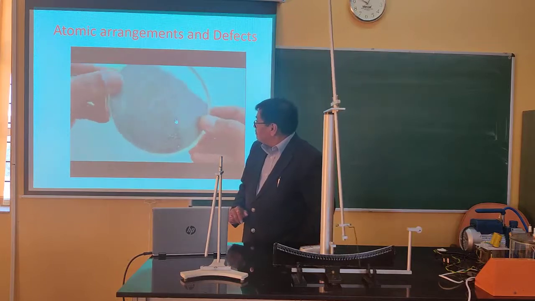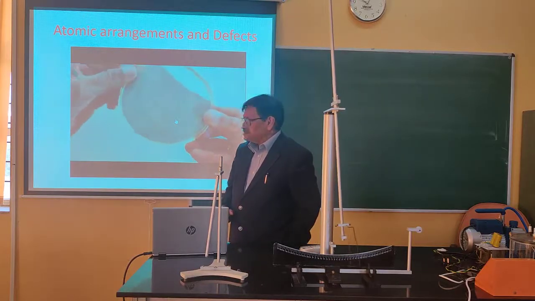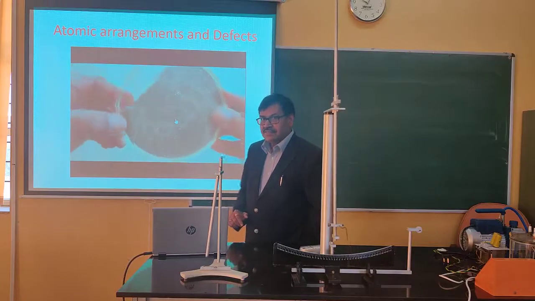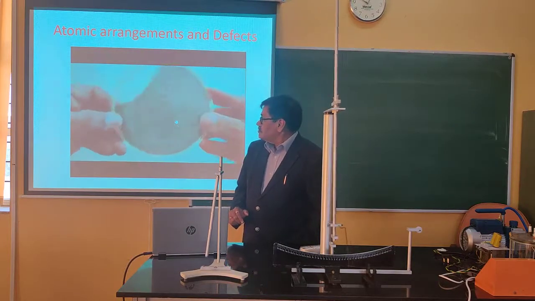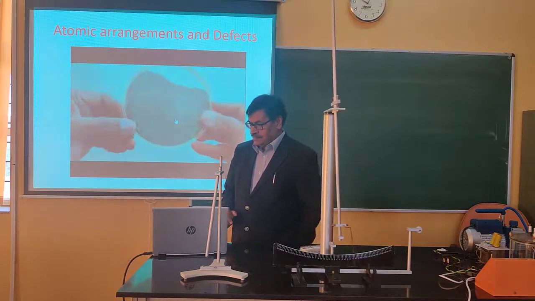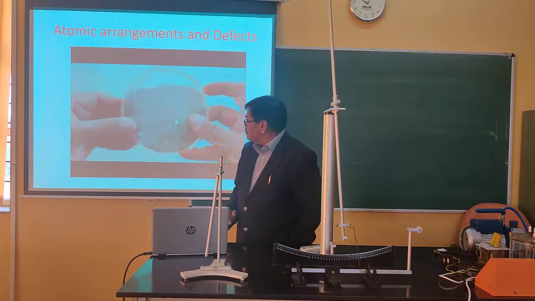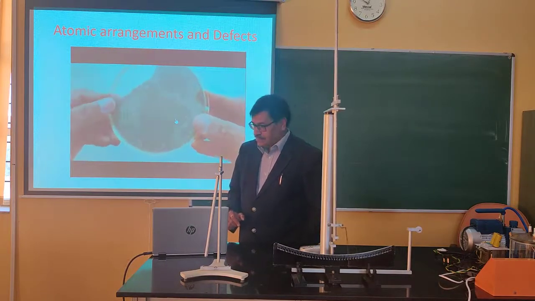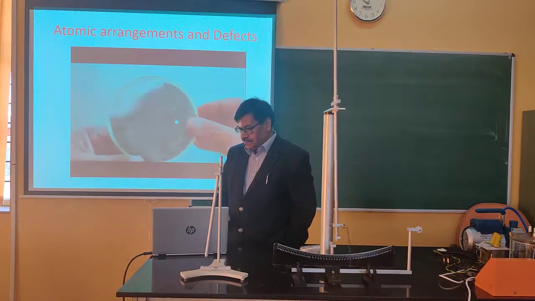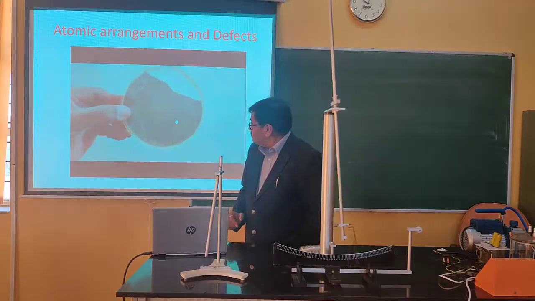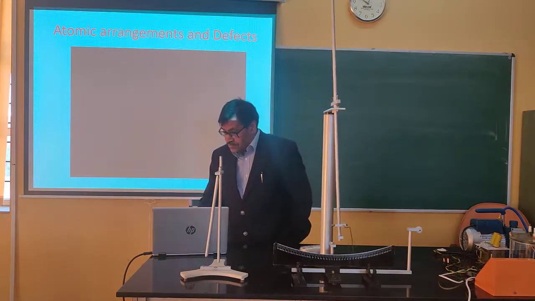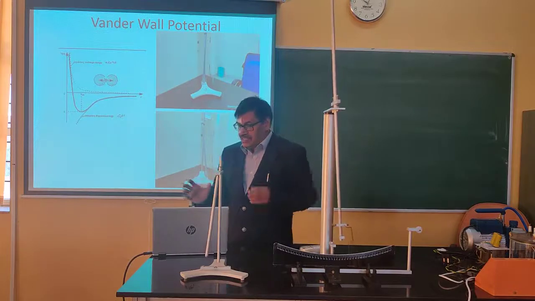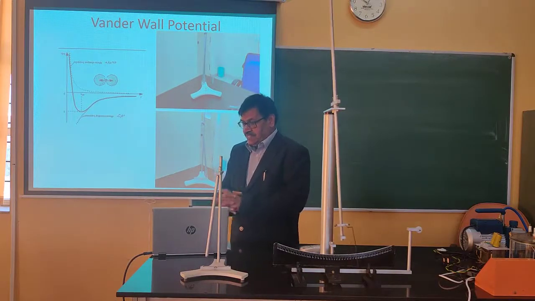We have a model of a solid in 2 dimensions where the spherical steel balls, about 10,000 in number, are placed between 2 parallel plates having a spacing of around 1 mm. And when we see through, we see the dense arrangement of powder spheres as a model with a lot of defects in it. The grain boundaries, the vacancies, and dislocations are visible throughout the structure. So the solid shows a monatomic plane.